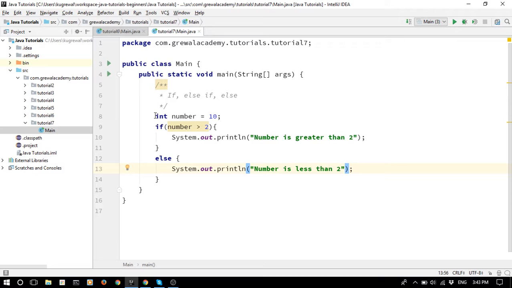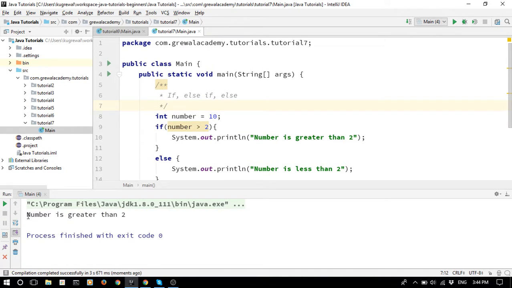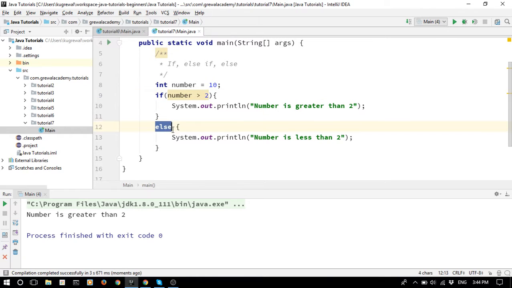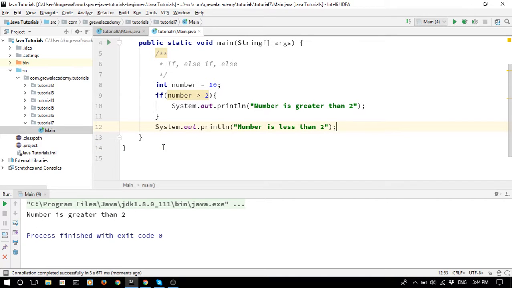So in this case, as you can see, I have a number which is already defined with value 10. So it's of course going to go into this if statement and it's going to skip over this. So this is some conditional programming here. And if I run this program, you will see number is greater than 2. But if I didn't put this else block and I put this here, you'll see both will be printed, which you may not want in this case. I run this program and you'll see both will be printed. So this is an example of an if else statement.